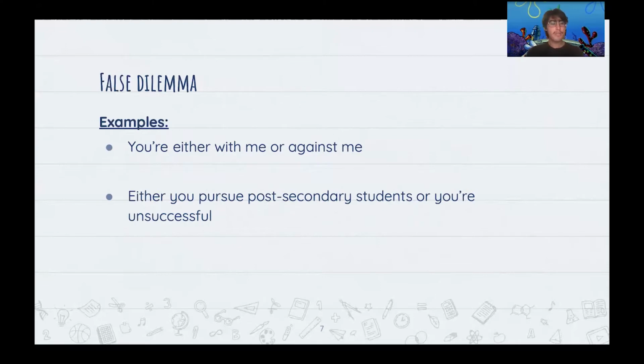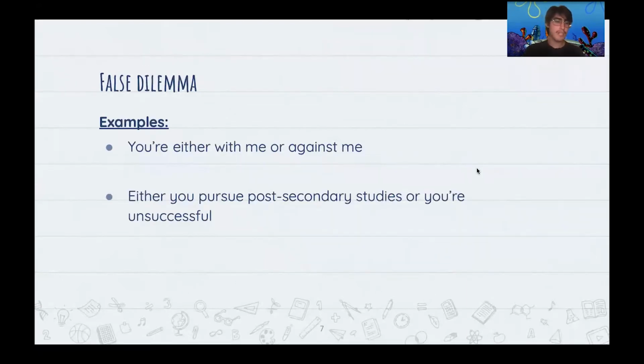And so what this example is showing is that by phrasing things in a certain manner, we are creating something that is not truly there. That's hence the false dilemma. It is not truly a dilemma. In this case, you do not need to choose between being either with me or against me. There are other possibilities that I'm withholding from you in order to put you in a position in which you have to choose between these two. And so this is what the dilemma goes to. This is the basis of what the fallacy is.